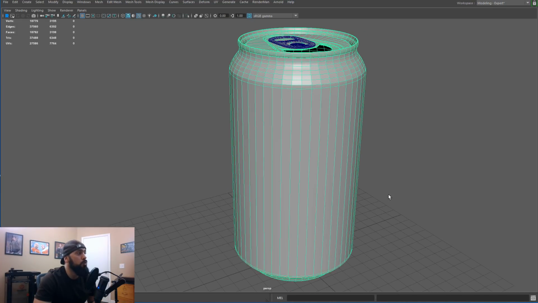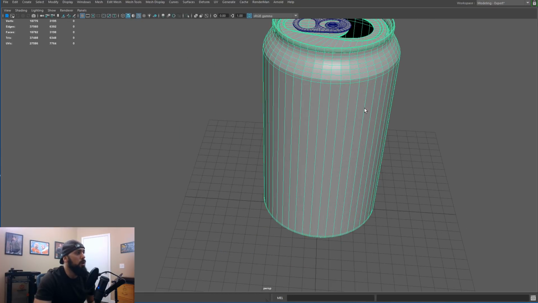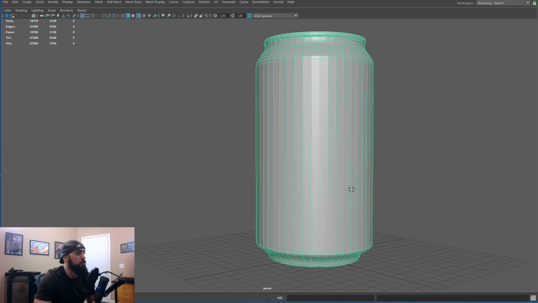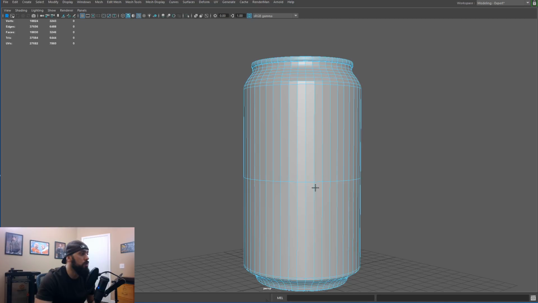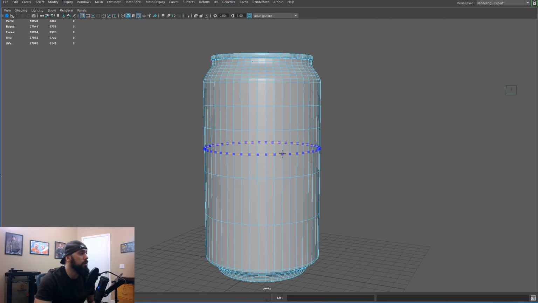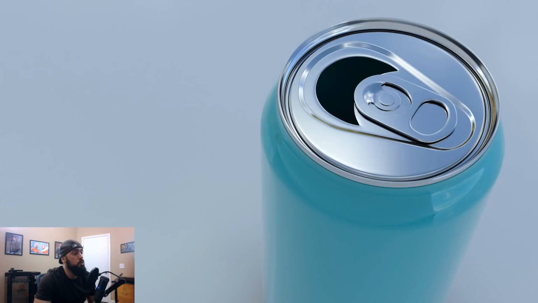The other thing I want to do is I plan on UVing and texturing this. So this is a large span here to have basically no edge loops. Take my multi-cut, so I'll drop an edge loop in the middle here, and then I think we could do another round. So here in the middle, here in the middle, here in the middle, and then here in the middle. I like how that looks. So I assigned an Arnold material, threw in a sky dome, and then threw in an HDR, and that's kind of this nice little result that you're seeing.